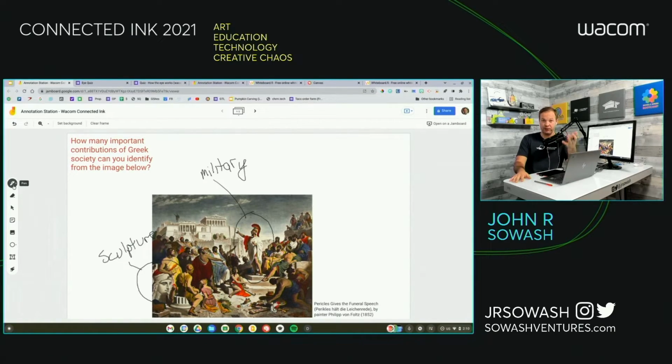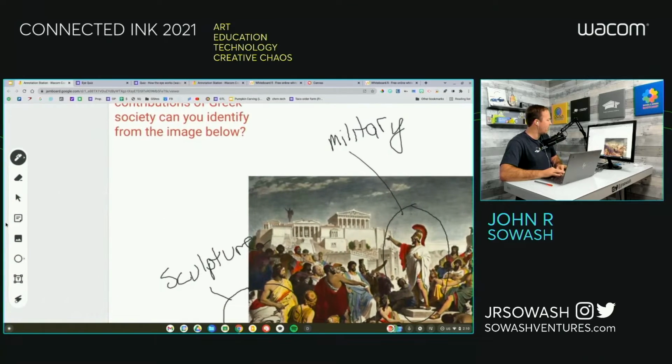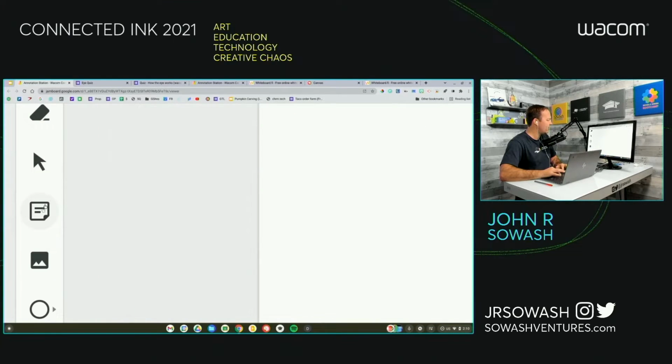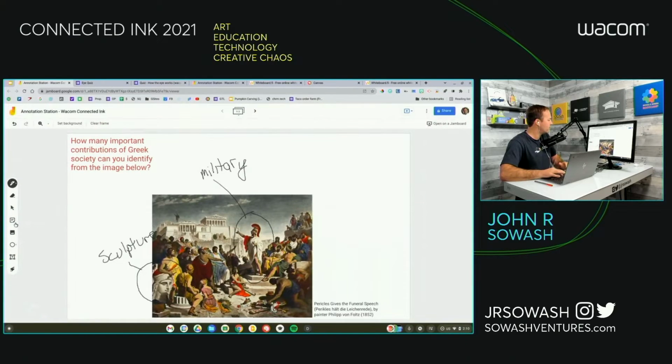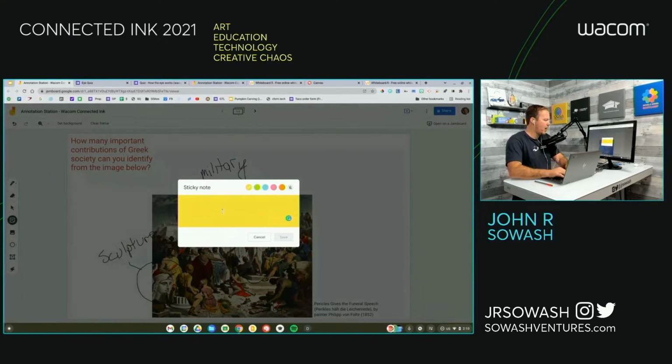I always encourage schools to purchase touchscreen Chromebooks if possible. But if you don't have touchscreen, you can still use Jamboard. But you'll probably want to take advantage of this tool right here, the sticky note. So this allows students to add a sticky note, and I might say finance.